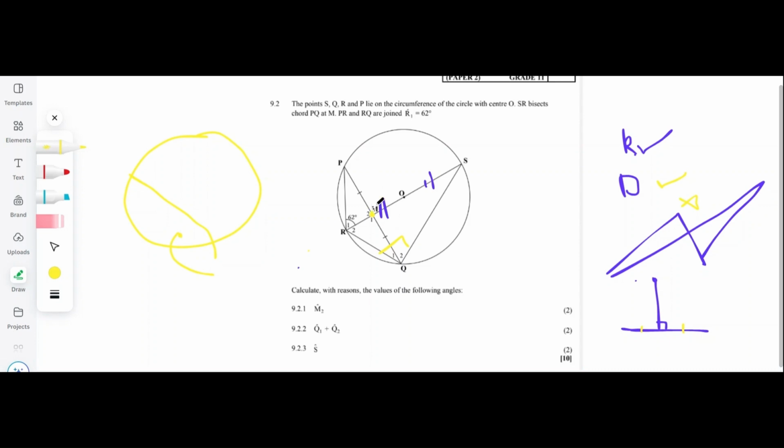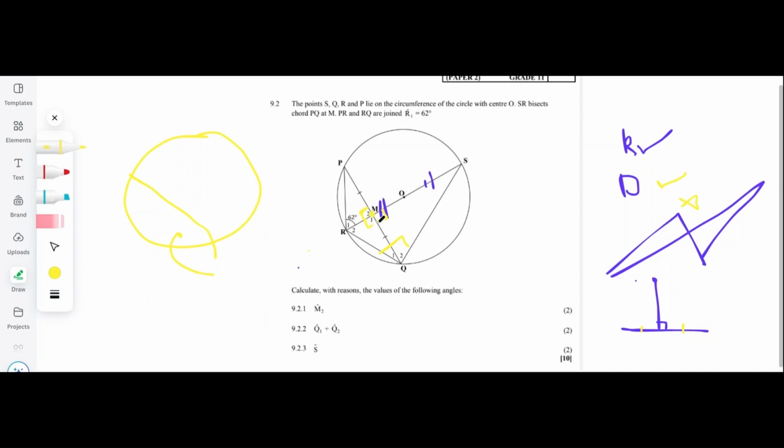And how do we know that? Well, we can clearly see that PQ is made up of PM and MQ, and PM and MQ are equal to each other. So we definitely know that the line from center to midpoint of chord will be applicable to this question. Why is that? Because OM touches PQ, and PQ is split into two equal parts. So what you want to do is annotate a 90-degree angle onto our diagram. So this part of M equals 90 degrees. Also M2 equals 90 degrees, and M1 equals 90 degrees.